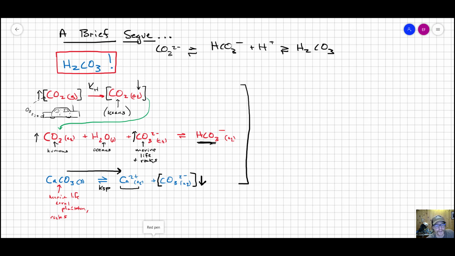With these projections, geochemists and environmental chemists alike have teamed up and looked at these systems based on the treatment of multiple equilibria. So this is a systematic treatment of equilibrium problems where you have lots of equilibria that are intersecting. If we project this, the projections are dire. They're saying that we've got roughly 100 years before the concentrations of carbonate are low enough that we destroy, sort of irreversibly, a lot of the life that's formed from calcium carbonate.